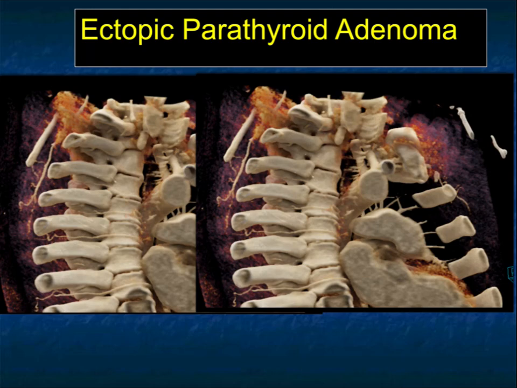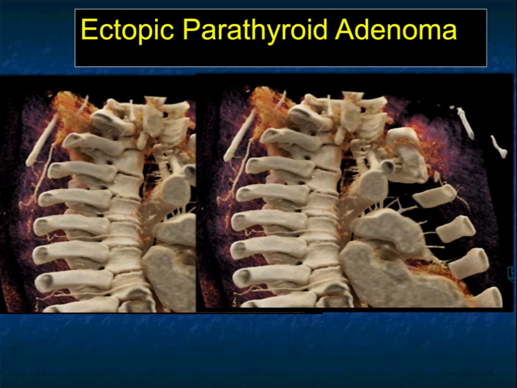Parathyroid adenomas can be one of the most challenging diagnoses. Patients are hyperparathyroid, they've had their parathyroid glands removed, and they're still symptomatic. There has to be an extra gland somewhere. Often it's near the thyroid, inferiorly, but it can be in the mediastinum, tracking along anywhere the thymus can be. The way you can make the diagnosis, obviously the history helps, but it's the vascular nature of the lesion.